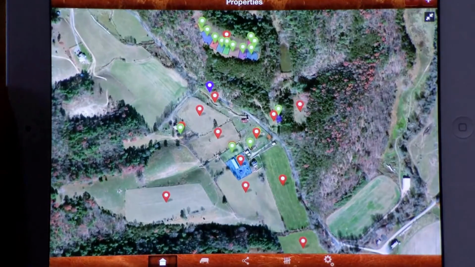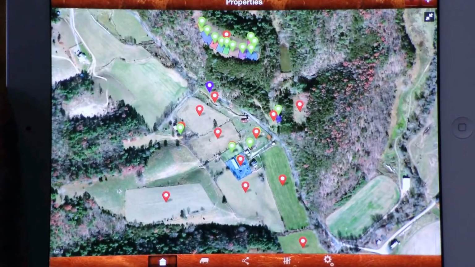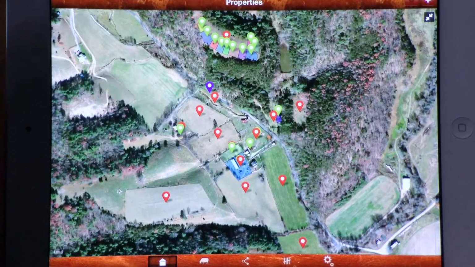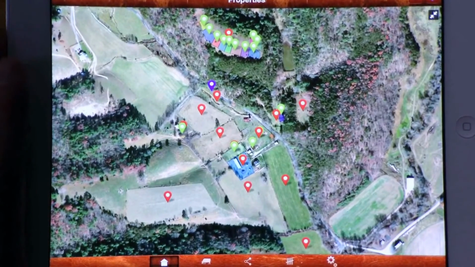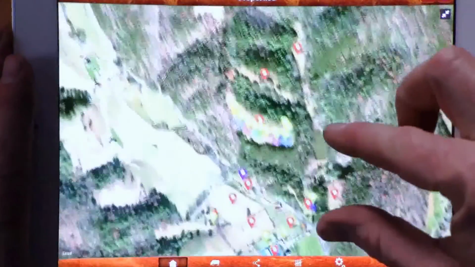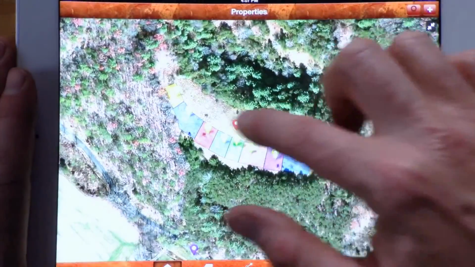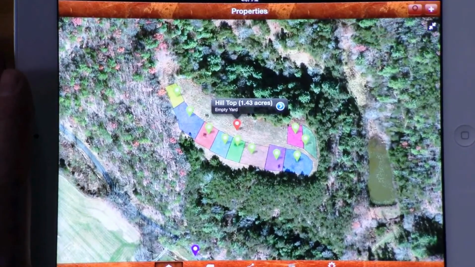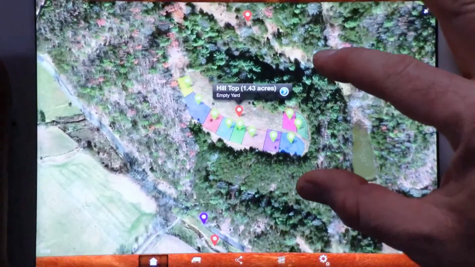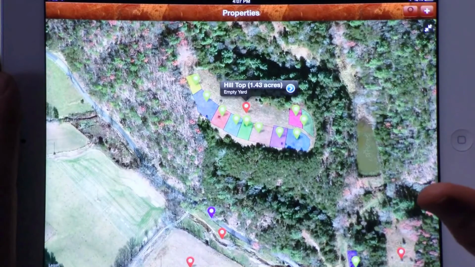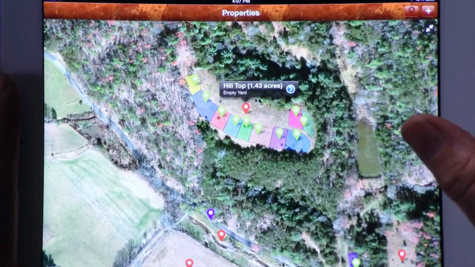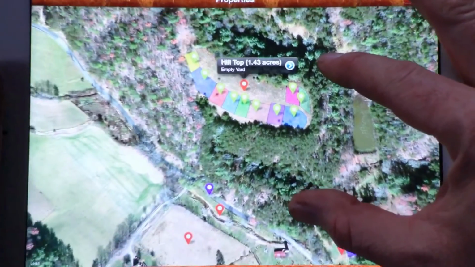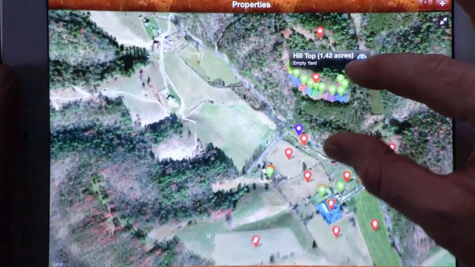But what you can do is you can mark yards, and they have a classification for yards, which I'll explain a little bit better later, but basically it's a group or an area where you're going to have a group of paddocks. And you can best see this in what I call the hilltop yard. In my hilltop yard, I have a bunch of paddocks that I use pretty regularly in moving my sheep around. And that's primarily what I've marked it here with. But when I move a chicken tractor into that same area, or I put my hogs in that area, I can also track where they've been. And I'll try and track that using what's called the paddock screen.